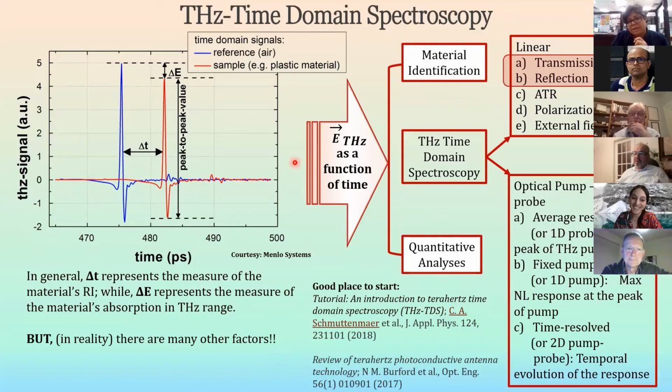And for the actual tutorial, I will highly recommend this particular journal. Do not think that this is a very technical journal. It has a lot of technical points, but at the same time, it explains this particular technique very nicely. Please take a look when you can. And the kind of source and detectors that are used, especially the instrumentation that Khushbu will show you later on, the photoconductive antenna, we call it PCA. This PCA technology is again wonderfully explained in this particular paper by Bradford.